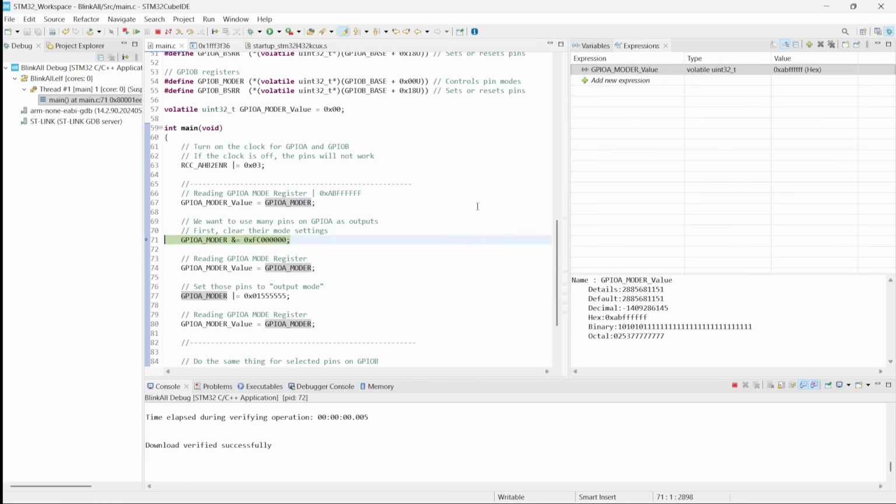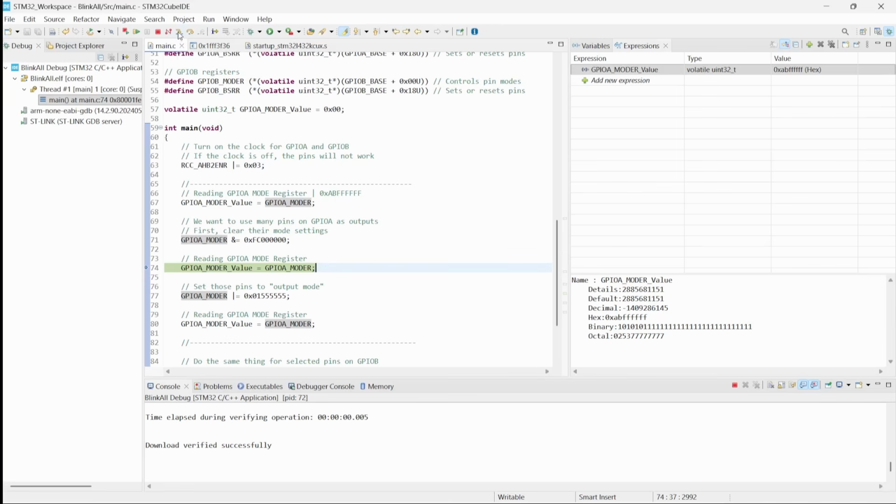Now, if you remember, we need to clear those F's to start from a clean sheet of paper so that we can program it the way we want. This next line of code does just that. Supposedly, this hexadecimal value we just put into the GPIO A register. By the way, if you're wondering what this AND-equal is, or down here this pipe and then equal, these are binary bitwise operators in C. If you feel rusty or you don't understand it, I have a video over here in the corner, so please check that out. So let's continue.